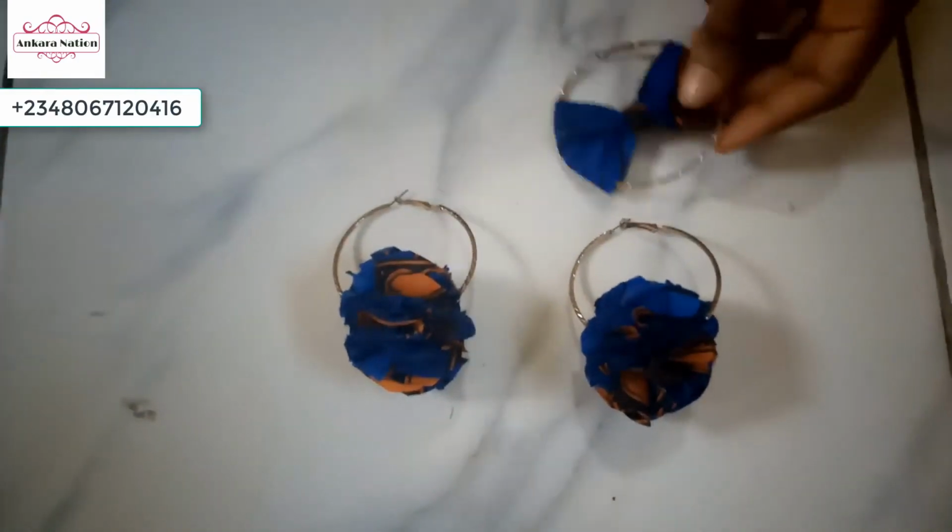So we are done. This is the finished work of our Ankara earring with brooch and the finished work of our Ankara earring with bow tie.